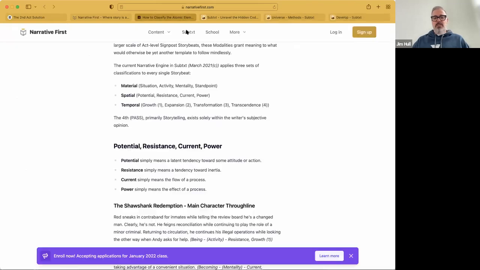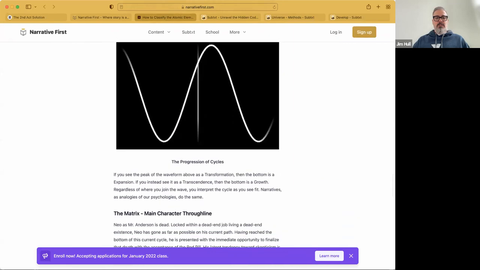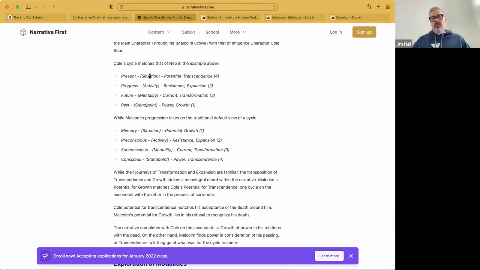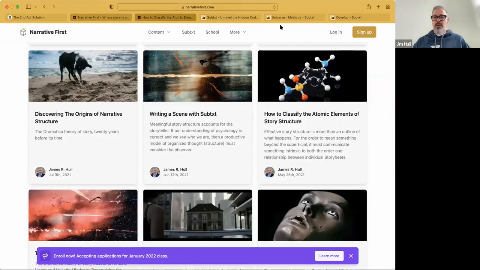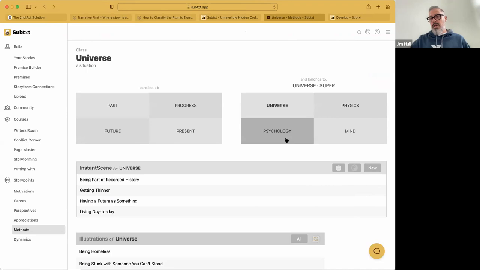It's actually the idea that for every single set of 4, so 4 acts, one of them is going to be a situation, one is going to be an activity, one is going to be a mentality, and one's going to be a standpoint. The same thing happens in the scenes, which you'll see as I break it down. Within a scene, there's going to be something that's a situation, something that's an activity, something that's a mentality, and something that's a standpoint. So it's this kind of fractal nature of how we classify problems, brought all the way through the entire narrative, which are the through lines, then each act, so you have the 4 acts, then in each act there's 4 scenes, and then in each scene, there's each of these.